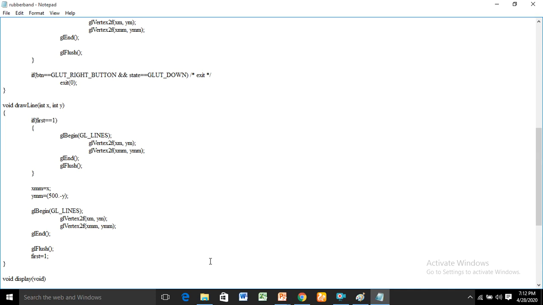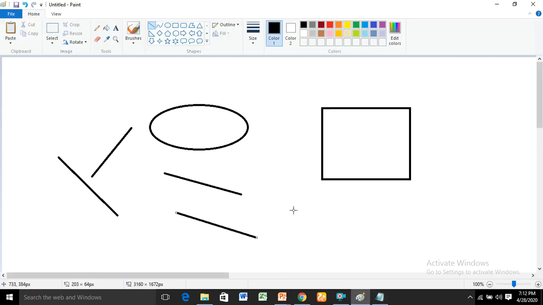Here what it has to do, you observe. You have drawn this line like this, right? You see the line is from that point to this point. Then you will move slightly. What has happened? Previously your line is visible from this point to this point. If I change the position slightly, that line will go, that line is erased, then a new line is drawn continuously.